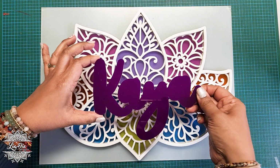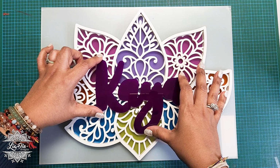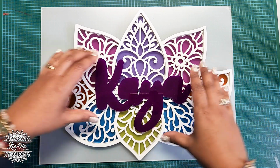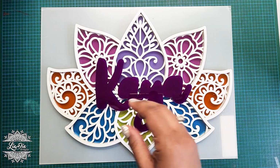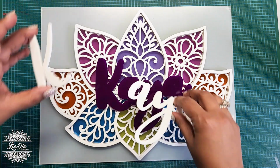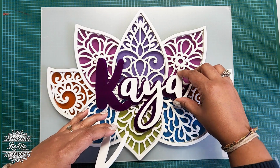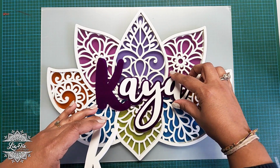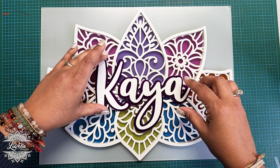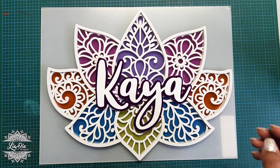So this is the background. And again, everything needs to be dusted before I apply it or glue them together. So I'm just going to be putting it on top here. So we did the purple layer for that, and this is an opaque purple. So that's the only thing on this whole piece besides the white, obviously, that is opaque. Everything else, all the colors, were transparent acrylic. So there we go. So her name is Kaya. So it's going to look like that.